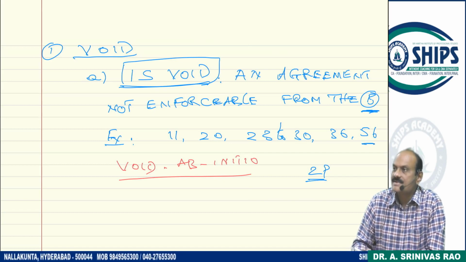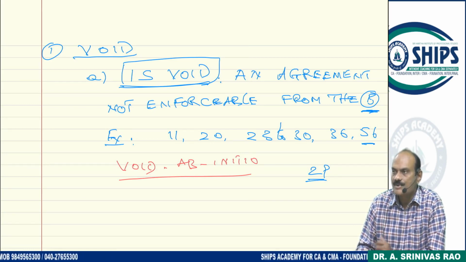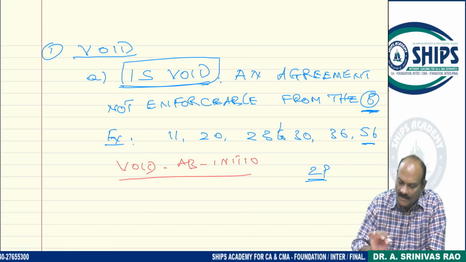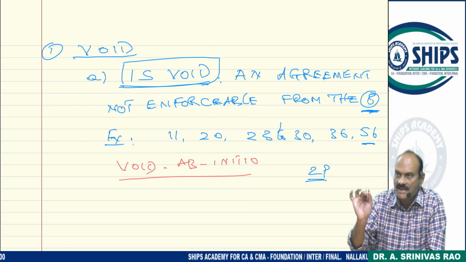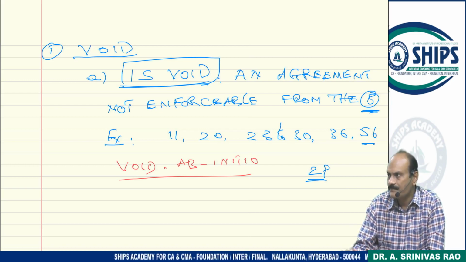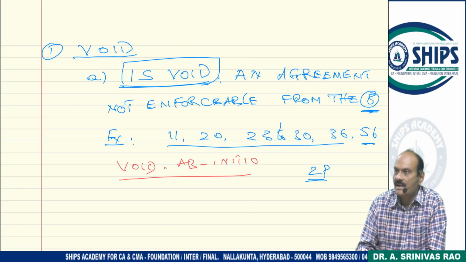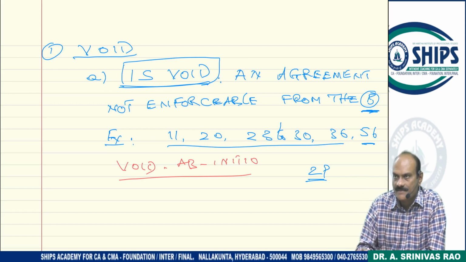Already we know section 56: impossible. An agreement to do an impossible act, like bring the moon onto the earth, is impossible and void. It means an agreement not enforceable right from the inception. This is called void. Best example, time being, remember void ab initio, minor. Because the void agreements schedule is there, when we discuss that time, we will understand much more on this point.